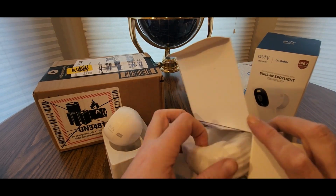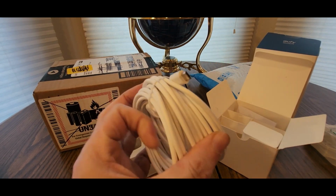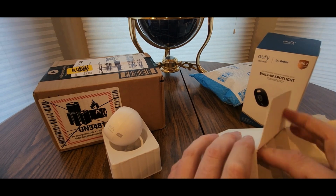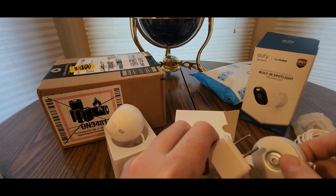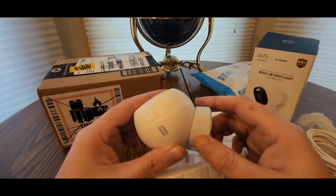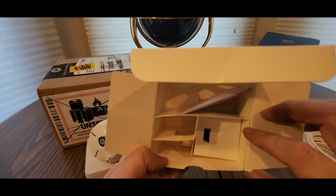You get the power cable right here. Wow, they got a lot of cable. Fun thing is just installing it. Look at that, you got a lot of cable. This is a magnetic mounting bracket, I think. Yeah, see? That's a tiny little dude. It's like James Bond type. A little dusty in the bottom.